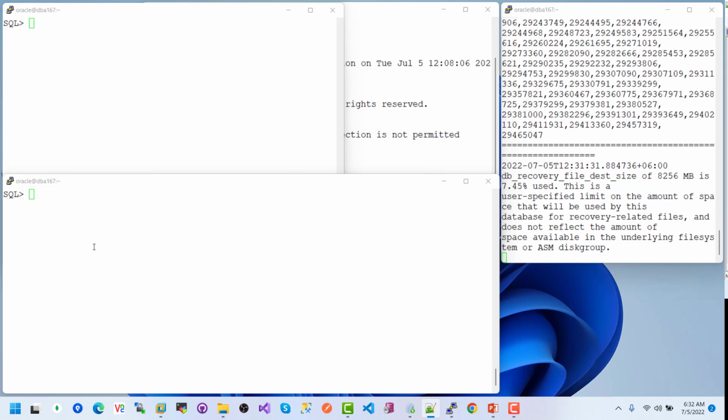So first I just want to truncate the table again. Truncate table test tab, table truncated.